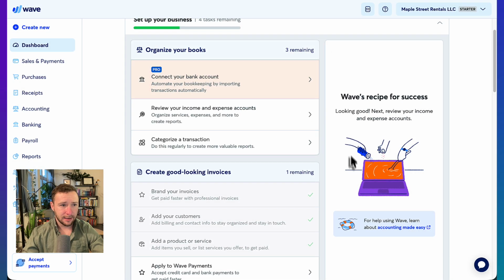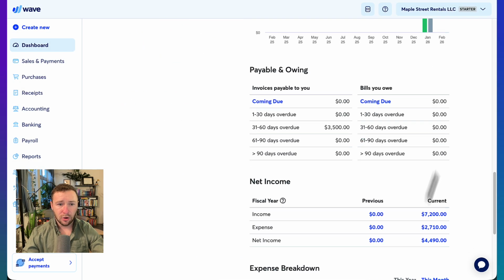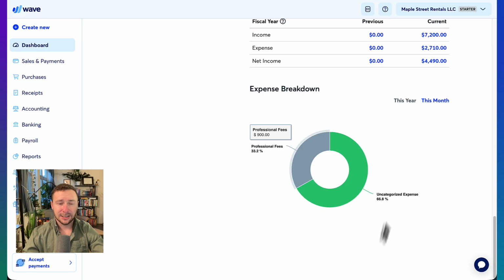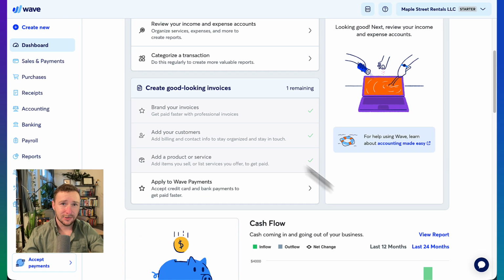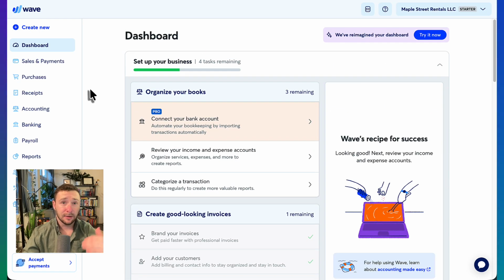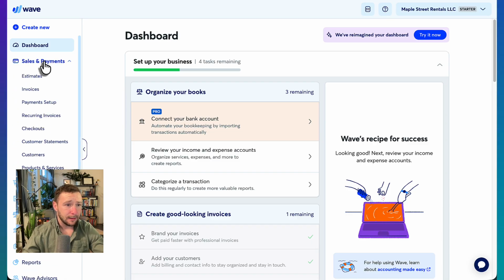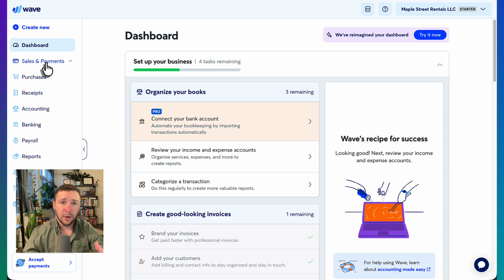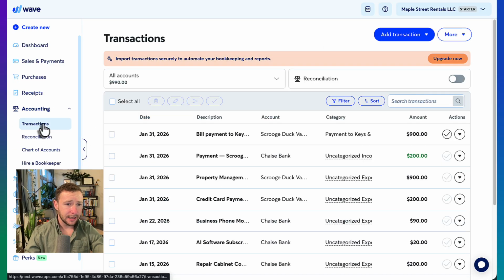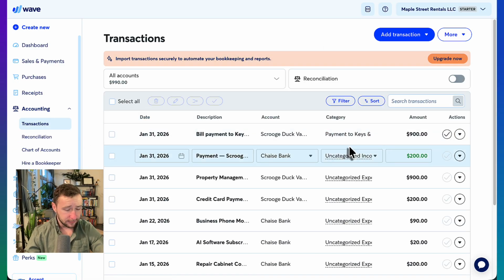So I brought that up just to say, don't look too deeply into your dashboard numbers until your books have been caught up, until they're complete for the month, for the year. Basically, once they're up to date, then you can actually look at the dashboard. So don't get discouraged or freak out if the Wave dashboard looks really off and weird. They just haven't been categorized yet.